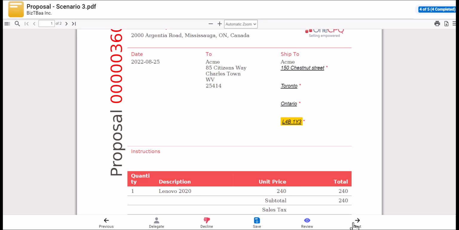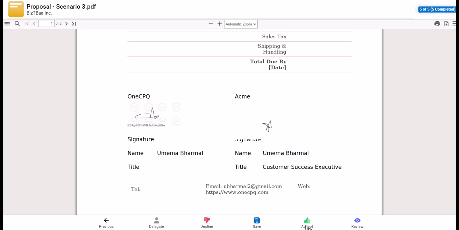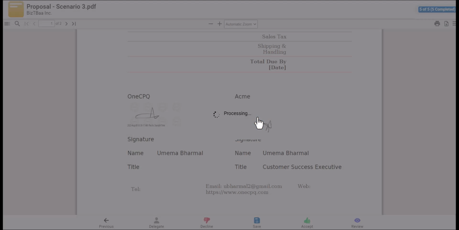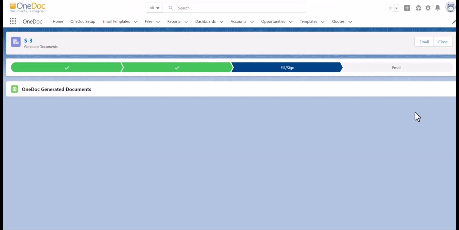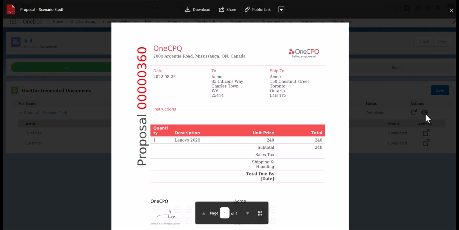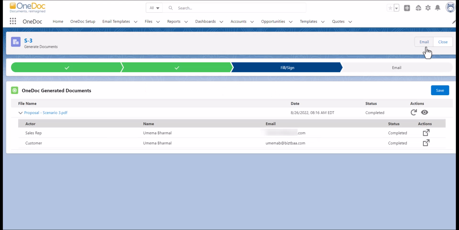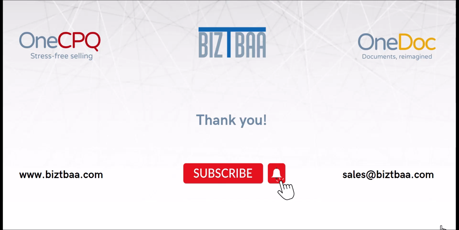Next, the customer's sign. So we'll click here, scribble something, okay, accept, and proceed. So now we have both of the required signatures. We'll go back to our OneDoc screen and refresh under the actions here. We see the workflow is completed, the status shows it's completed, and you have the options to view the document from here and download it and share it as an attachment or a link. Or you could email the signed copies to your customers or users by sending it directly to their email from here. I hope you saw how easy it is to collect information on OneDoc and attaining an e-sign through OneSign.